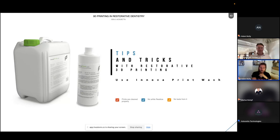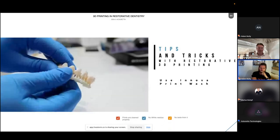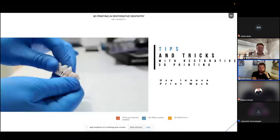Now, something else with tips and tricks involving the print wash, in terms of brushing it. Q?